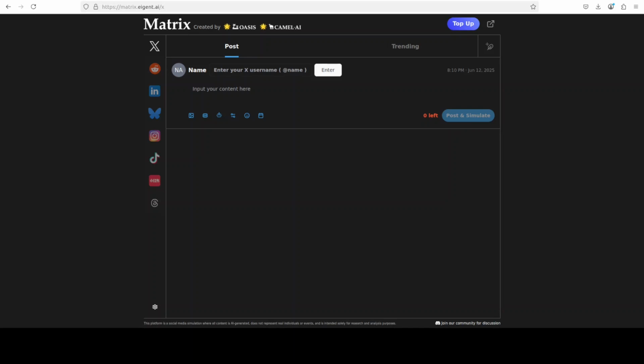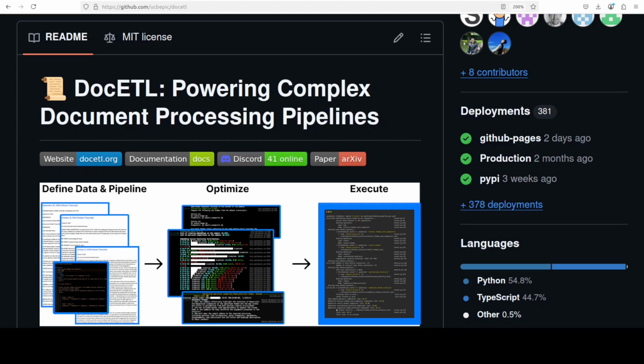Now, I also want to clarify that though this DocETL tool can support LiteLLM based models, which means that it can run with open and local models, they don't really provide the support natively. I have tried to run it with Ollama based models, and after much ado I was able to do that, but the results were horrible. So I would highly discourage you to use it with local models, unfortunately.